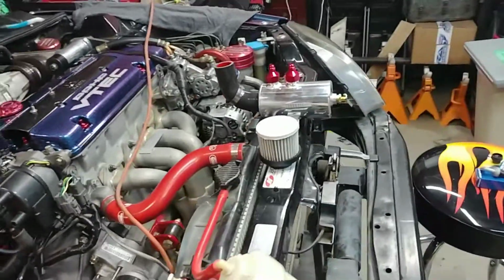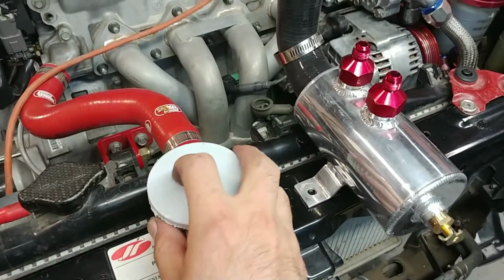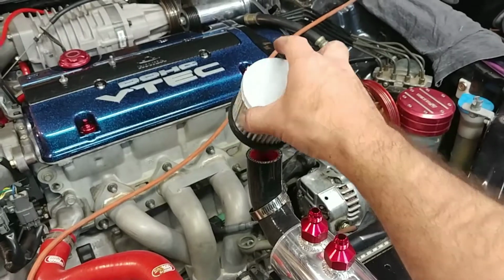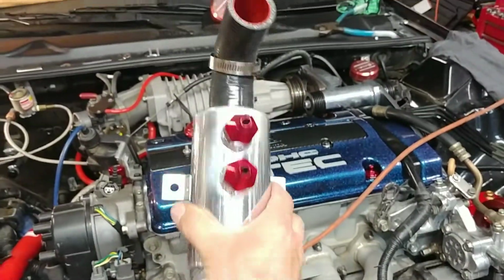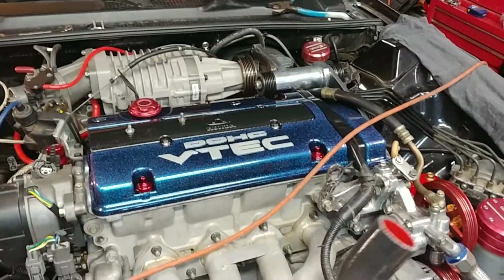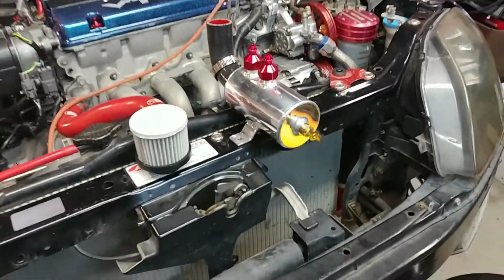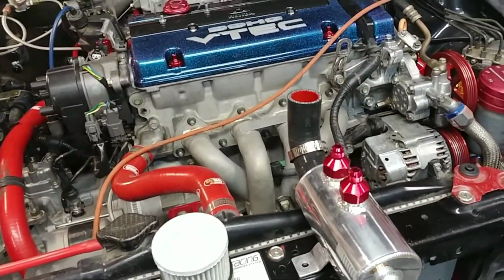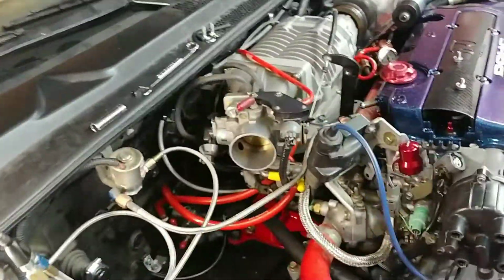So I bought this hose online and looking at trying to put this like that, sticking out. So we'll put this on the firewall and then have that out like this. Probably have to do some trimming. Everything so far is mounting up pretty good. Just need to do a couple measurements and make sure I'm not going to be bumping into the intake pipe.